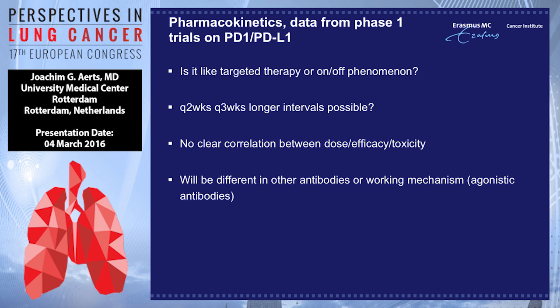That we don't know. There's no clear correlation between the dose, efficacy, and toxicity. So it's not that we know that a higher dose causes more toxicity. There's no relationship between that. And it will also be that with different antibodies or different working mechanisms, toxicity may be different. So PD-1, PD-L1 is an antagonistic antibody, but probably some of these agonistic antibodies will have a different toxicity profile.